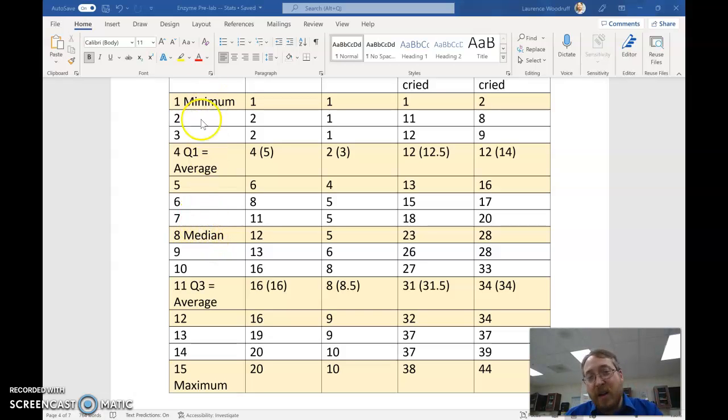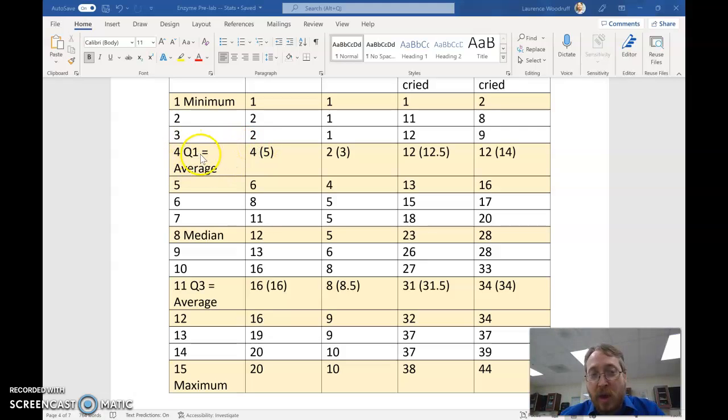But there's an odd number of values here. So when there's an odd number of values, you have to average the two closest to that value. So in this case, quartile 1 is the average of 4 and 5. And quartile 3 is the average of 11 and 12. So, because if you have 8, then you go down to 7 and 2, you go down to 3 and 6, you go down to 4 and 5. The middle would be 4.5, but there isn't a 4.5, so we have to create an average.